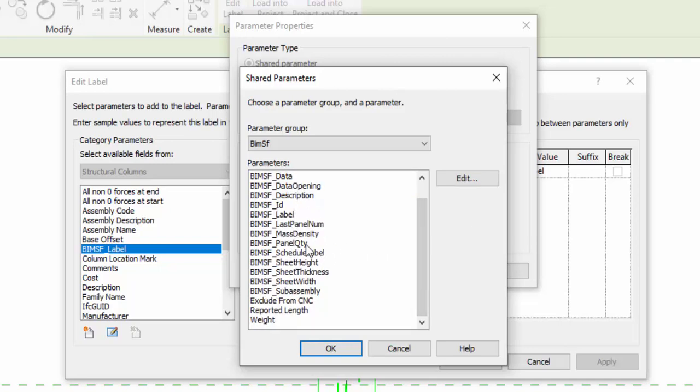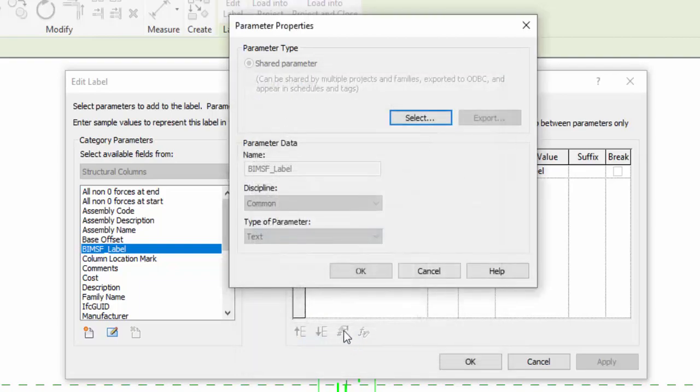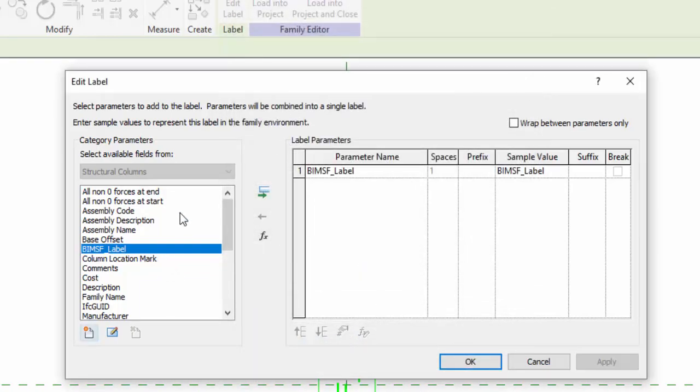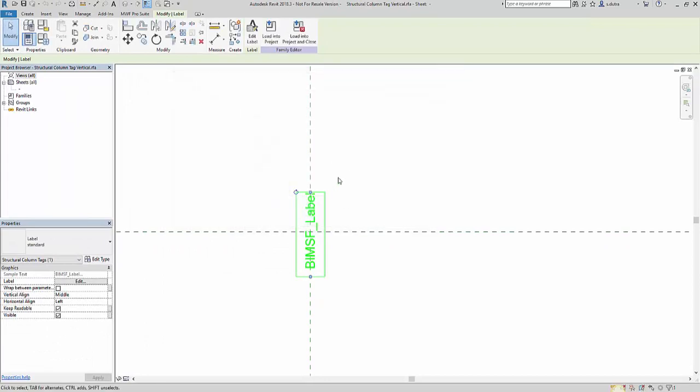Where is it? BIMSF label. There it is. You would just select that, say OK. Then it's there, and just swing it over here. And then once you have that parameter being pulled from the member, just load it into your project.